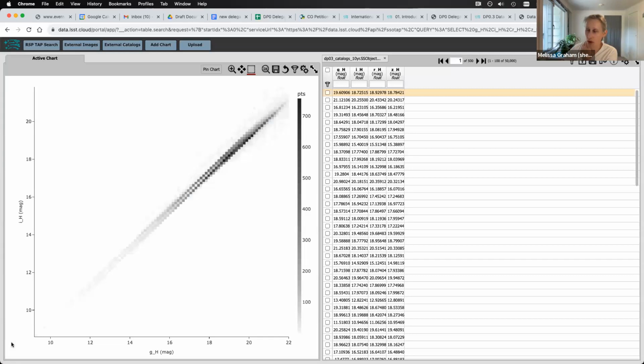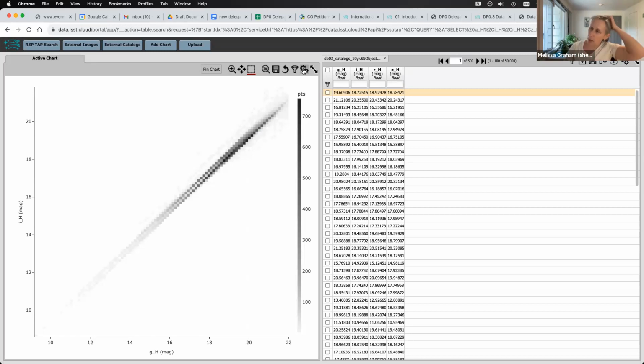And now we have a default results view. So what has happened is that we have the table of all of our results over at right, and at left, it's made you a default plot. It's just plotted the first 2 columns versus each other. That's nice and handy, but we came here to make a color plot. So we need to manipulate the default plot a little bit to make it color.